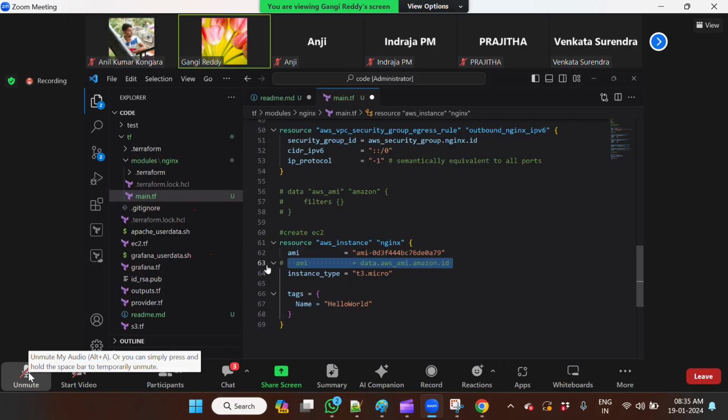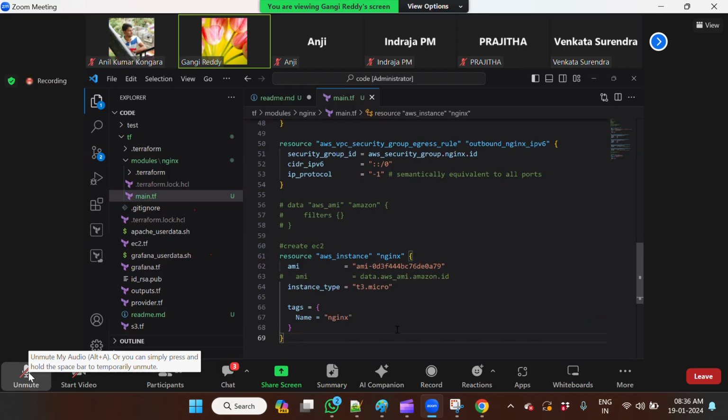Okay. Let me comment out this block. I'll uncomment everything later. Just get the code into mindset. Instead of this, I wanted to go with Nginx. Voila. You can have multiple tags also. Terraform true, and so on. If you see flower brackets like this, this is called a map. Map in the sense you will have multiple key values. This is called a normal string type. This is also string type.